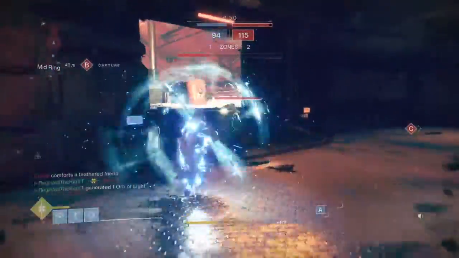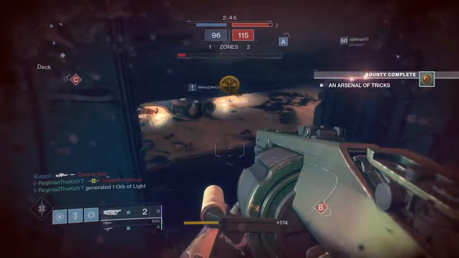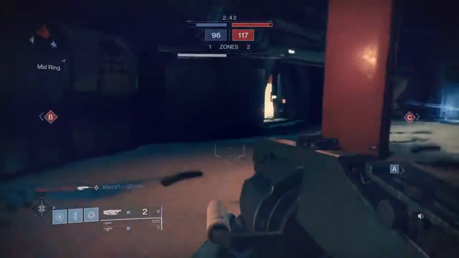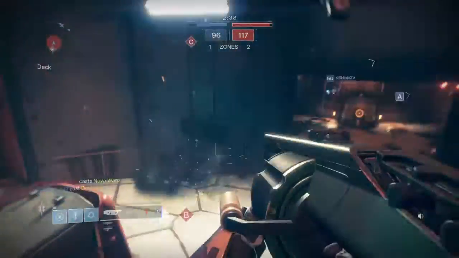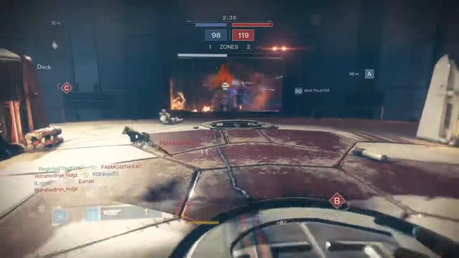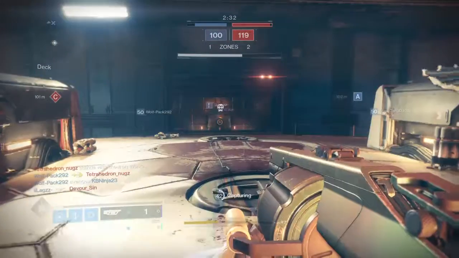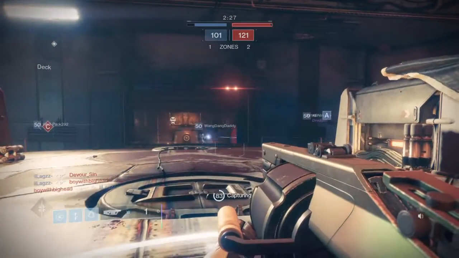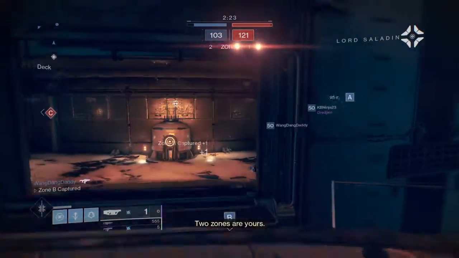Come on. The smartest bet would be to grab this zone. Okay. Oh, they're super close to the win. Captured Zone B. 2 zones are yours. That might be it.